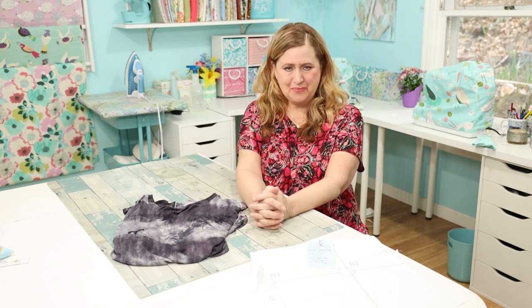I'm excited to share with you today a pattern review of the Laura dress by Rebecca Page, but with a fun twist. So get ready. It's going to be fun. It starts with a story. If that's all right, it'll be quick.